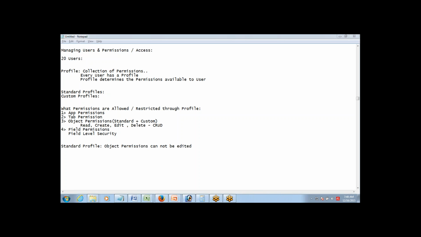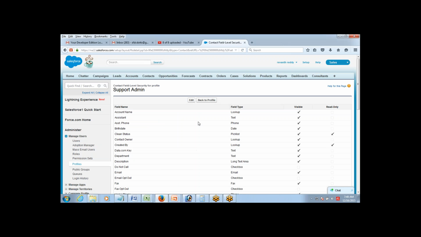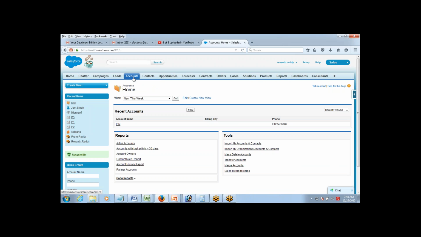Because if they allow you to make changes in the standard profiles and other standard components, the applications which are being developed around Salesforce will not work properly. For example, account. If they allow you to go and make changes in the account name, don't you think the programming logic which has been written at the back end will fail?